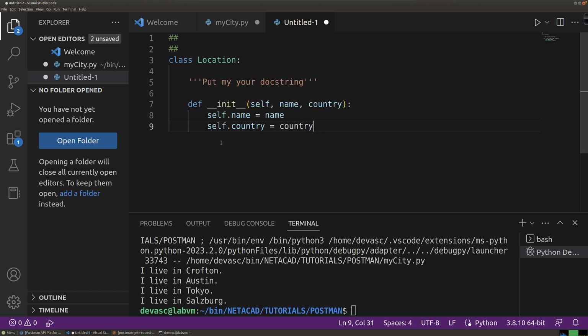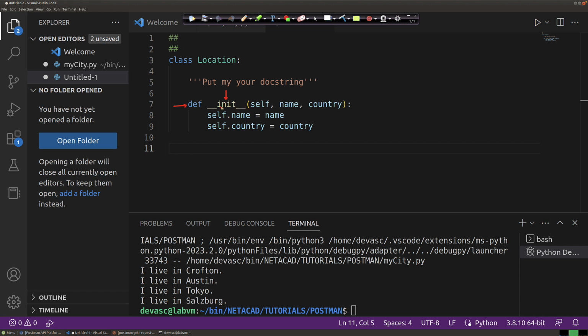Okay, so I'm going to hit enter. We're going to get out of there. I'm going to back that up and we're going to do a little space. So let's talk about what we have here. Again, it's in a class. That is a method. Looks just like a function. That is the name of our method, and this is a special method. Now, you don't always have to use this, but it's a good habit to get into.